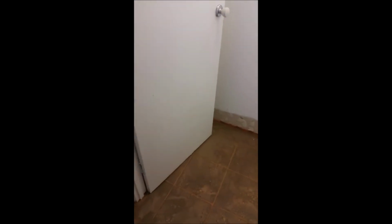I've just been collecting all the tiles that go around here. And what I'm doing at the moment is I'm cleaning them all off, preparing them ready to go back on. So I'll just take you in and let you have a look at how we're cleaning them off.